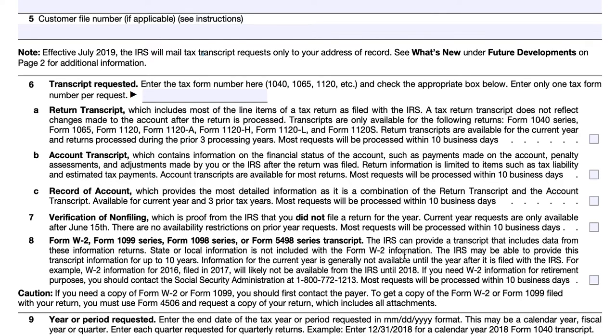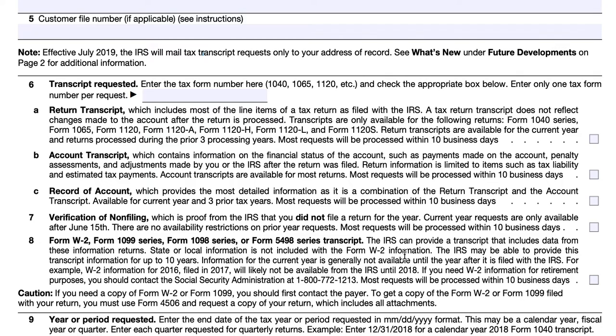And finally, in number 8, you can request different information. So Form W-2, Form 1099 series, which is how different entities report income that was paid to you other than as an employee.